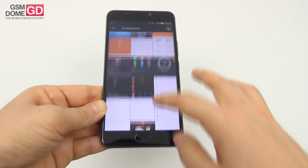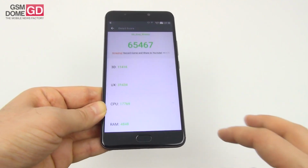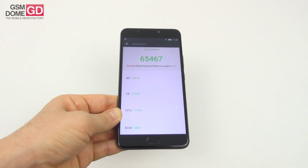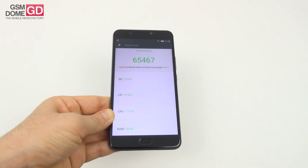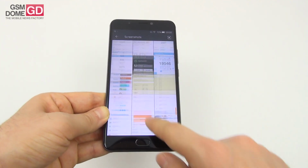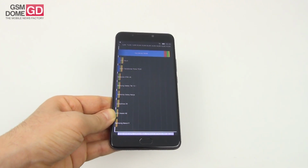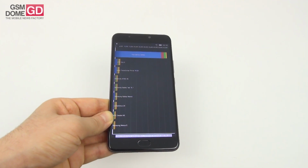benchmarks. So we did Quadrant, Antutu, the whole battery of tests. And in Antutu, we scored 65k points, which beats the Sony Xperia Z5 and the LG V10, but scores below the Xperia X Compact and also the Lenovo Vibe X3. Now, I should also mention that we did a Quadrant test, and here we beat the HTC 10 and Xperia XA1, but scored below the Galaxy S7 Edge.